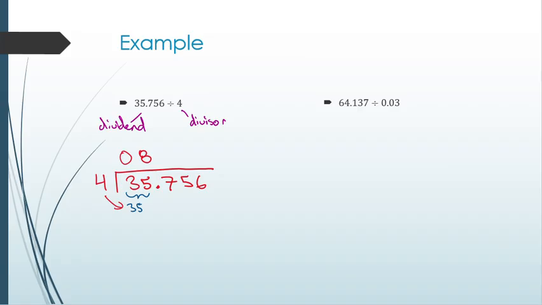But the thing is, there's a remainder because 8 times 4 equals 32 and 9 times 4 equals 36. So basically, it's like how far away are we from 32 to 35? So we just go plus 3. Okay, so we know the remainder is 3. So what I'm going to do is I'm going to put the 3 here. And this number now reads as the number 37. Okay. Now make sure that the decimal point lines up exactly like so. Okay, the decimal point is exactly lined up.